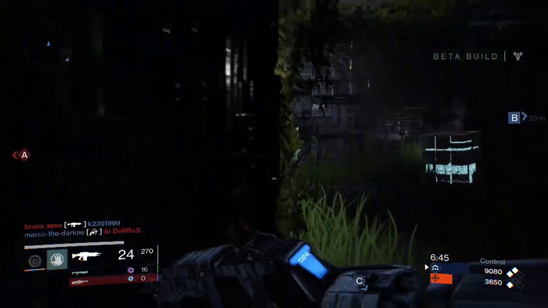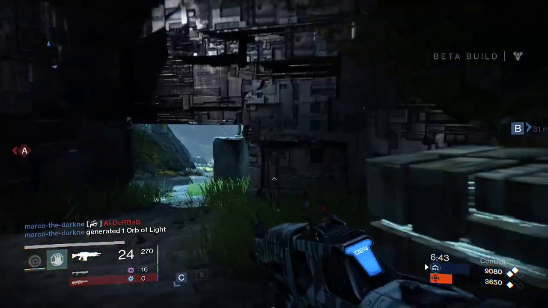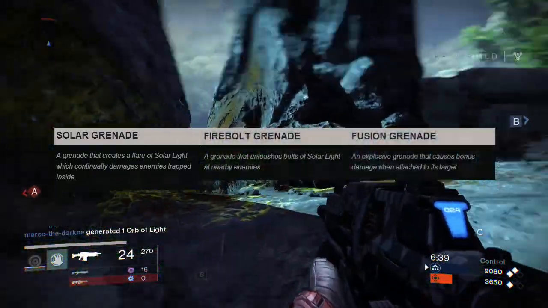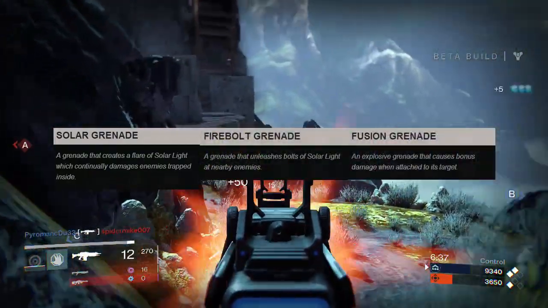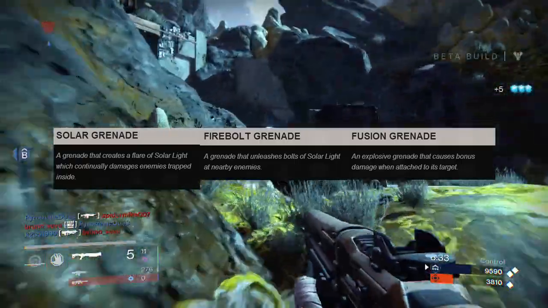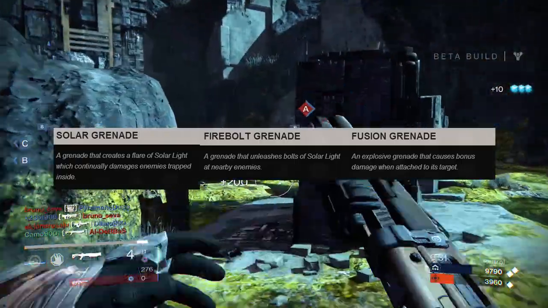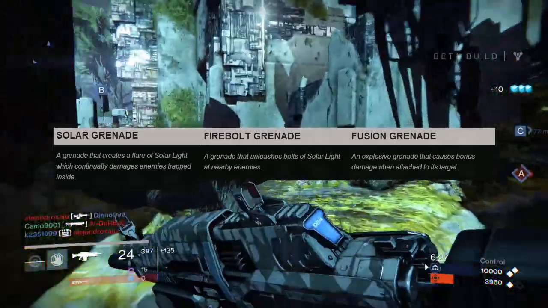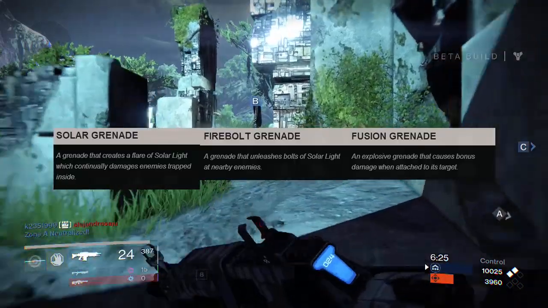We'll start off with the grenades. There are 3 grenades in the Sunsinger subclass: the Solar Grenade, the Firebolt Grenade, and the Fusion Grenade. The Solar Grenade is a grenade that creates a flare of solar light which continuously damages enemies trapped inside. The Firebolt Grenade is a grenade that unleashes bolts of solar light at nearby enemies. Finally, the Fusion Grenade is an explosive that causes bonus damage when attached to its target.